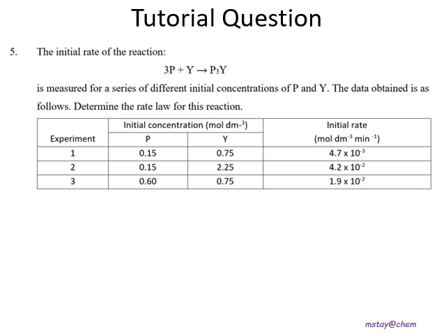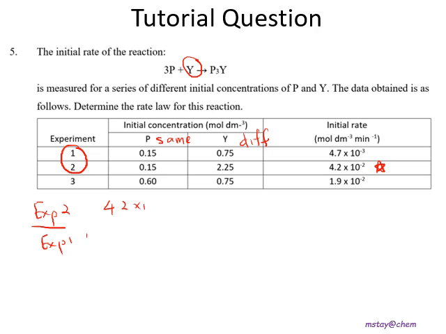Okay, proceed to the next experiment, where now we want to determine the order for Y. So in this case, we are going to choose 2 experiments where the concentration of Y is different, while the concentration of P is the same. So in this case, it's very obvious. We are going to use experiment 1 and 2. So again, experiment 2 value is larger, so we will use experiment 2 over experiment 1.